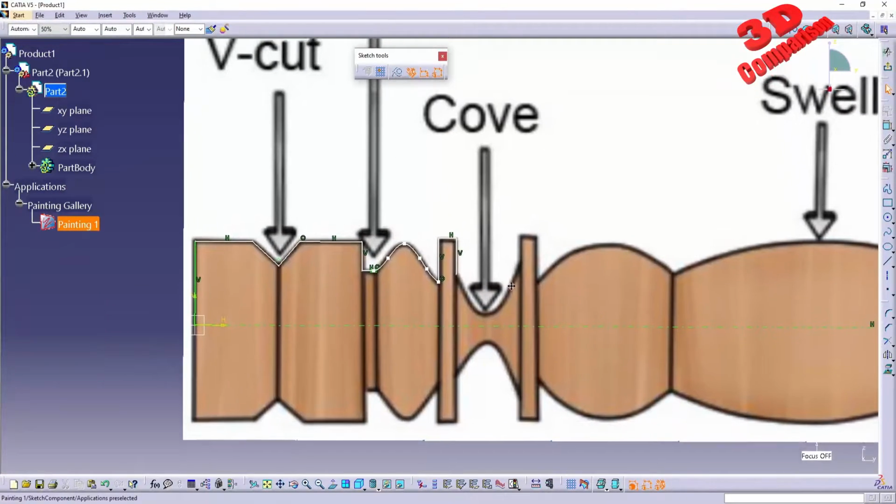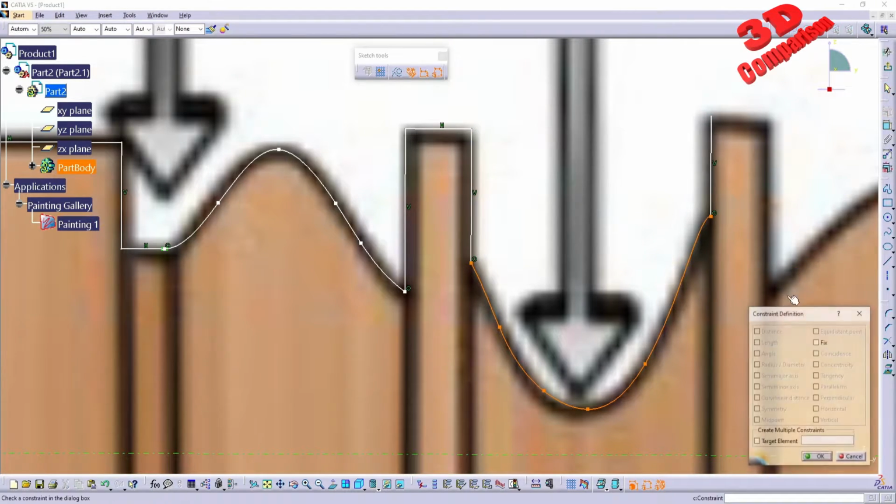I'm going to do the cove over here. So again, I'm going to make use of the spline tool. I'm going to add those points. At the end, I will also add a line, and only afterwards I will start adding those tangency.